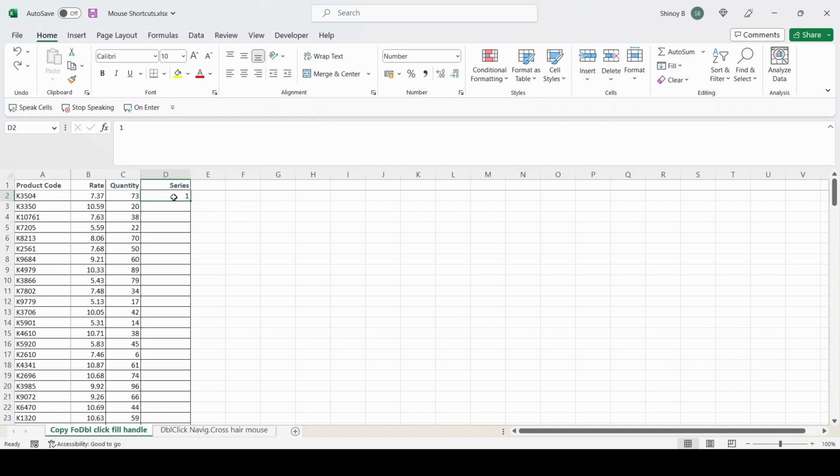So there is another way of filling a series instead of this multi-step process of typing 1, then double clicking, and again selecting the autofill options to change it to a series. There is another quick way. I typed 1 in cell D2. I'll type the next value you want in the series, that is 2, in the cell below. Then I select these two cells, 1 and 2, hover the mouse over the bottom right corner of the selection and double click. So it filled the series with an increment of 1 till the last row.